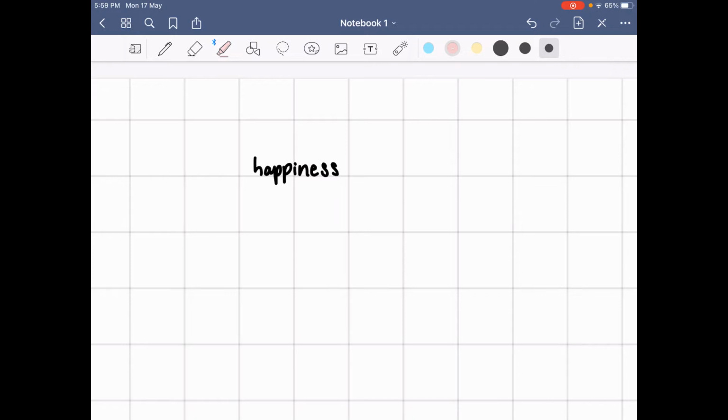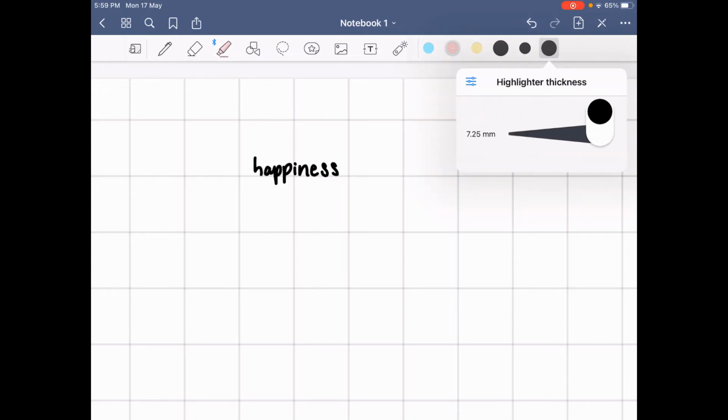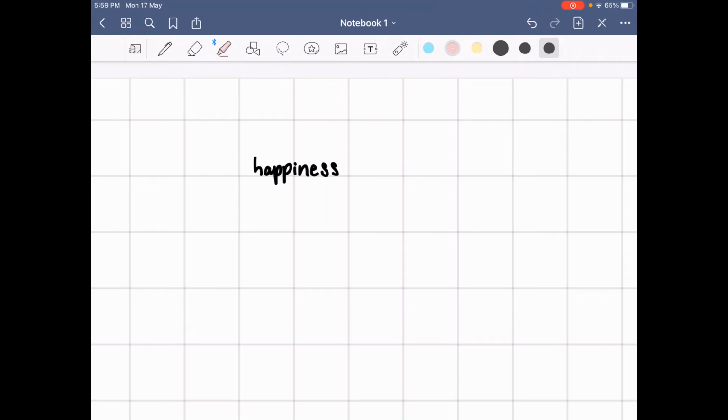One more thing, we have a few different thicknesses. It can range from 1 to 7.7. So you can gauge which one you would like to use. So let's say I use the thickness of 3.25. And I'm going to highlight this in yellow. So what you realize is, even if you don't highlight in a straight line, GoodNotes will correct your highlighting to a straight line.